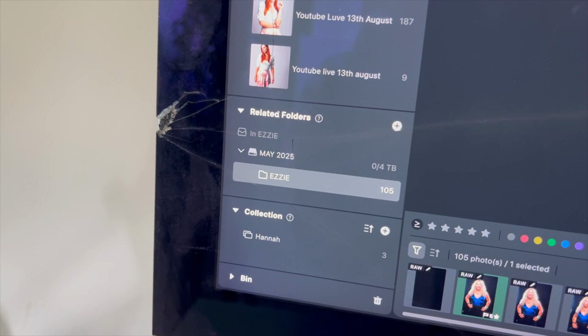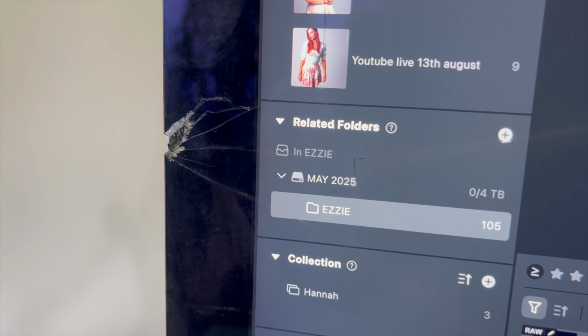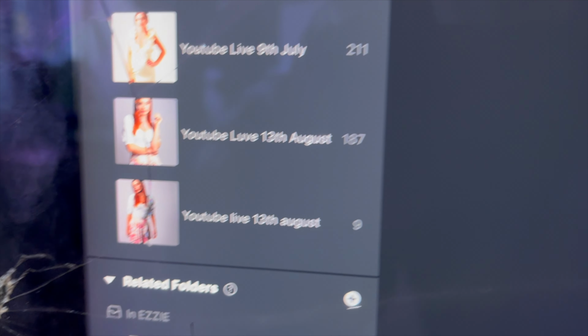But what was more impressive is you can now do wireless tethering. So if anyone has ever been to my studio, you would have seen that we have a cracked computer screen, and this is because the cable from the computer to the camera got pulled or stood on, and it caused my Mac to fall over. So having this wireless connection tethering is a massive game changer for me personally, because it's one more wire that I don't need to now worry about.